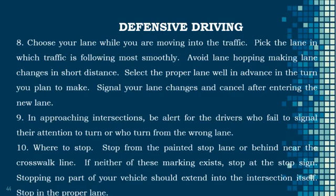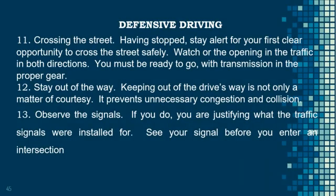So where to stop? Stop at the painted stop line and behind or near the crosswalk. If neither of these markings exist, stop at the stop sign. Then when crossing the street, if you have stopped, stay alert for your first clear opportunity to cross the street easily. Then stay out of the way, keep out of the driver's way. It is not only a matter of courtesy, it prevents unnecessary congestion and collision.